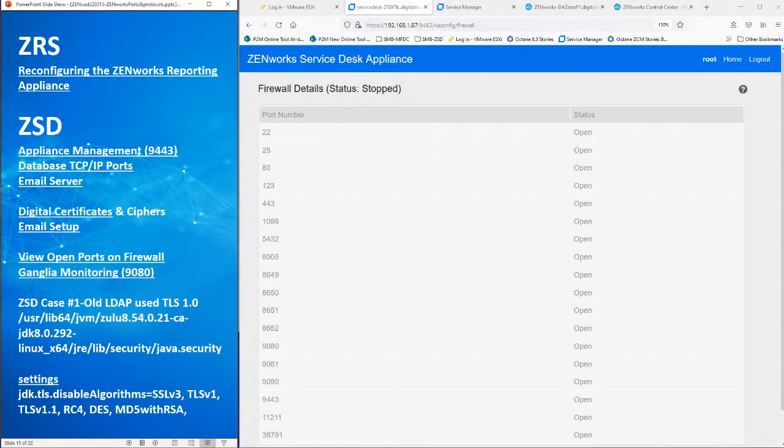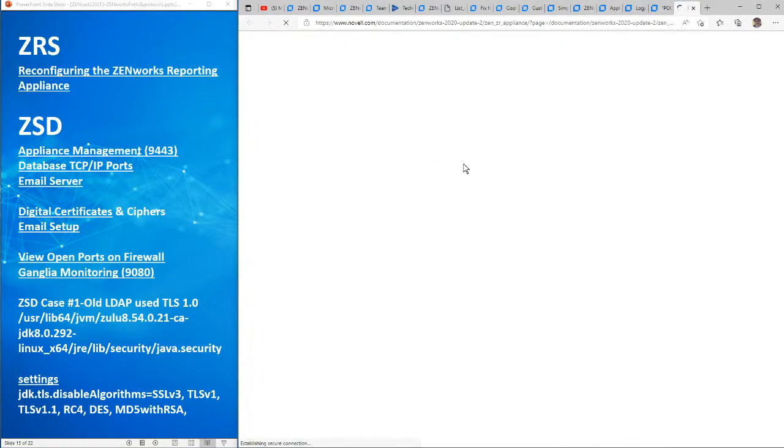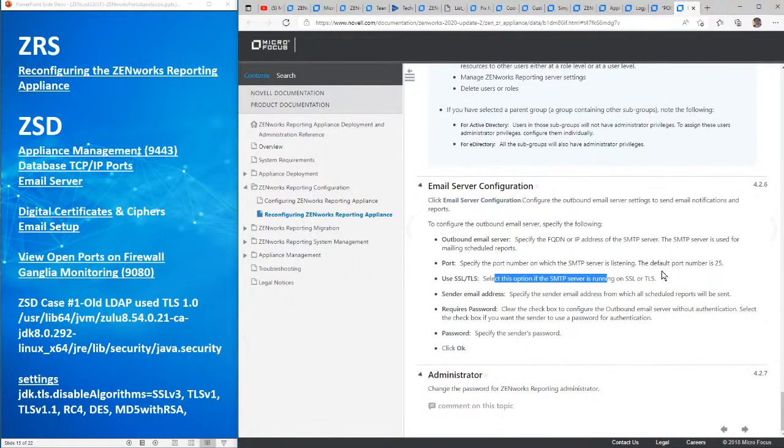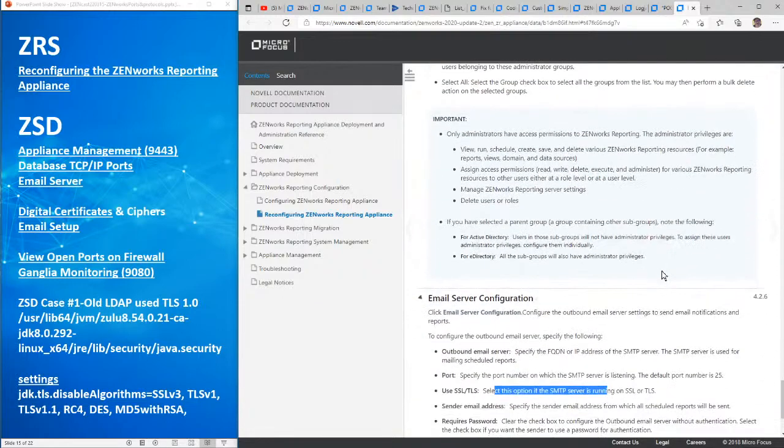We'll cover the easiest ones first, right? ZRS, reconfiguring the ZENworks reporting appliance. You obviously can select certain TLS protocols, select the option for SMTP if it's running on SSL or TLS. Okay, so here's a couple. Basically, today is going to be a lot of links that tie it in.